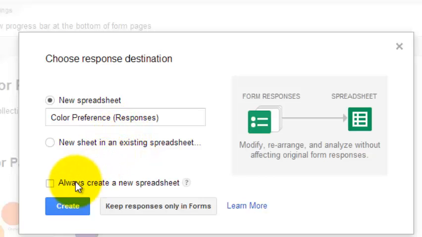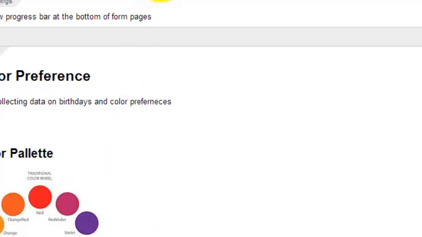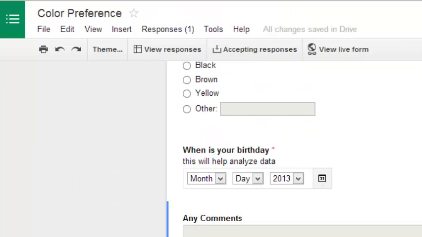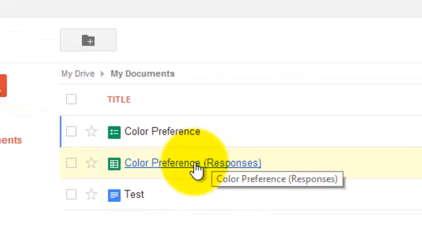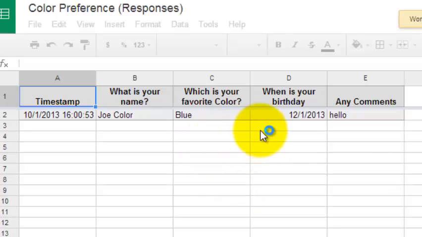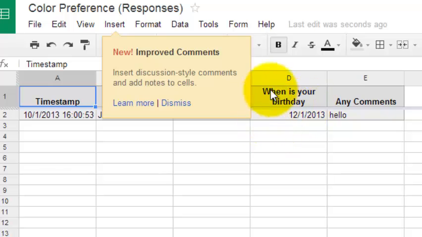It'll be called the same thing, and we always want to create a new spreadsheet, so we'll hit create. So now when I do go into my Google Drive, you can see an Excel file with Google responses, and this is an Excel spreadsheet, and you'll see here the information. Okay, and then you can actually edit this and show it in a way that's meaningful to you.